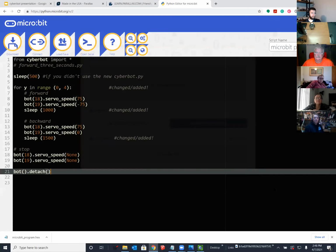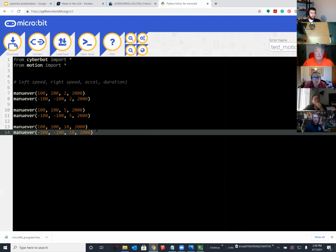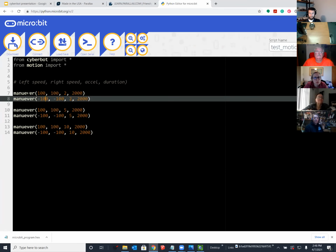Okay, so here's an example. Loading, hopefully. Okay, where I actually created a module called Motion and I just use it. And it has in it a function called maneuver, and I'm giving it left speed, right speed, acceleration, and duration. This is not in our tutorials, but I'll distribute it later today, and you can try it, and you can look at the motion module and see how it handles these things.